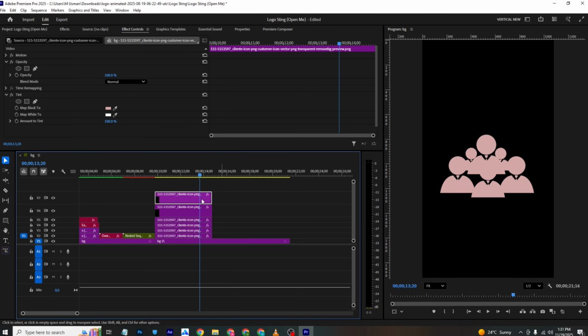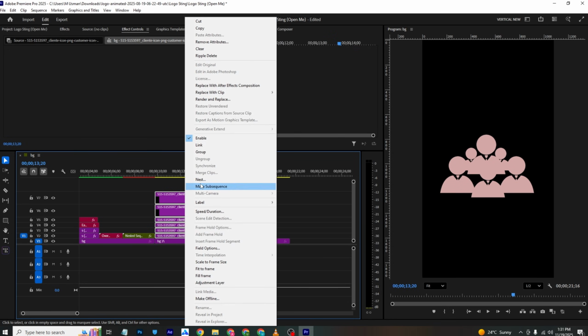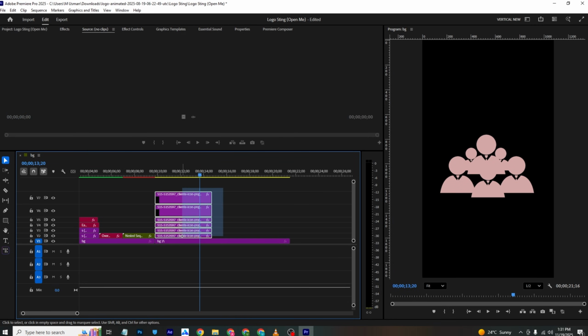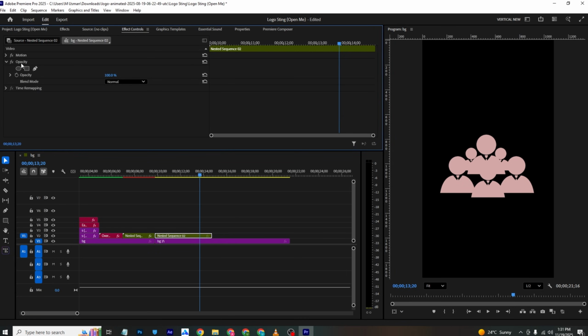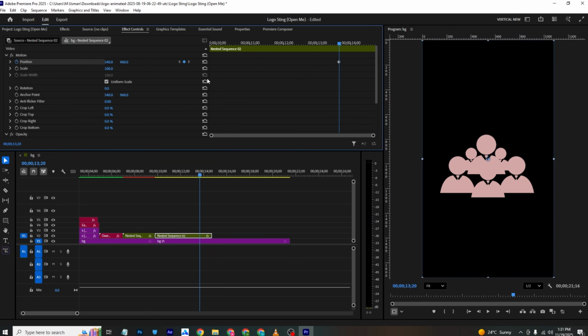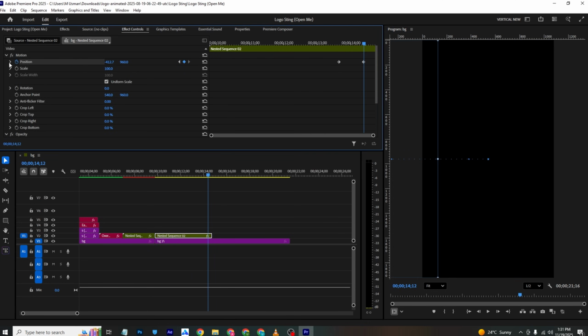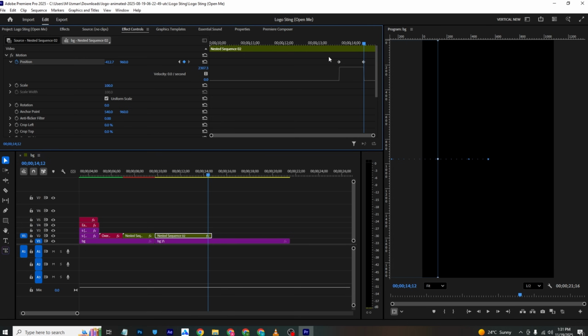Now if we move forward, I will just first select all these, and I will make sure to nest this whole frame, and at the end of this frame I will add a position keyframe and then move a few frames. This will move out of the screen, and if we see in the graph as well, these two keyframes, I can just make the graph to something like this, so they will move from here.